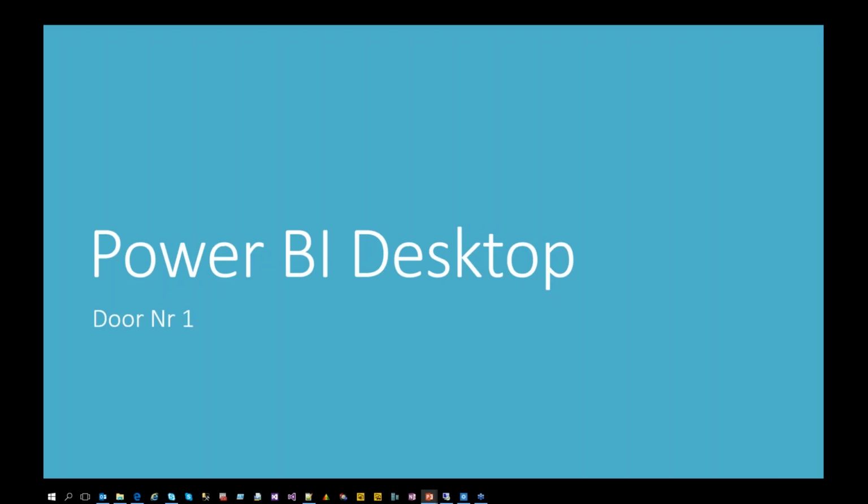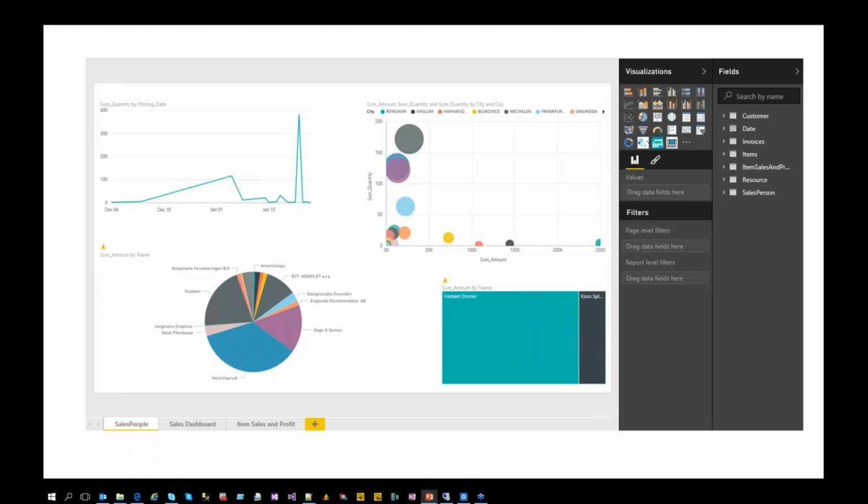I know I'm going fast, but it's a short session. So behind door number one, I have here Power BI Desktop, which is a tool that we can use. The other one is Power Pivot in Excel. But the advantage of Power BI Desktop is that you can download it for free from the Microsoft website. You can do everything in that tool without needing to have Excel installed on your machine. So it's a free tool and you can create your data model and create your dashboards.